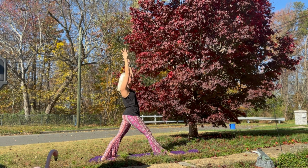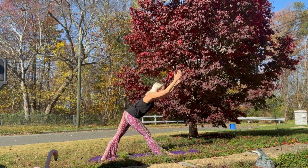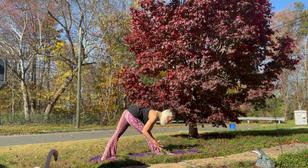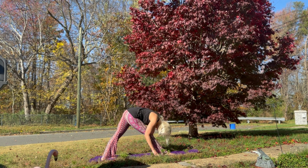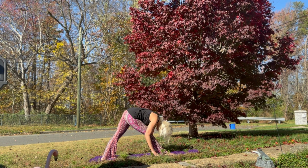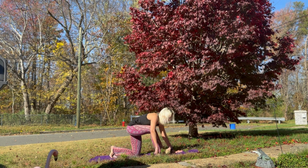Straighten your front leg, come into your pyramid, hinging at your hips. Bend right here at your hips, forward, and then release down. Don't press on your leg. Just hold your body up with your own body strength. Your hands can come on the side or the ground. Let go of your neck and face. Then slowly climb back down. We'll come into our downward dog.